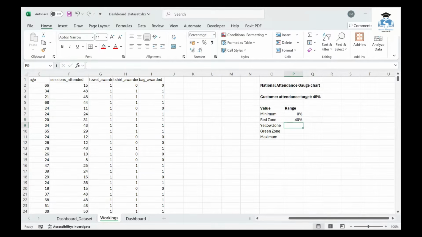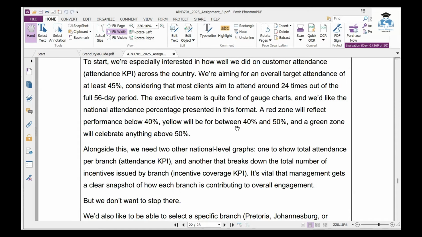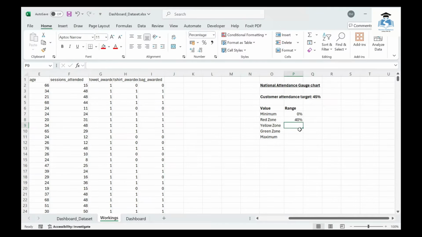Then the yellow percent will be between 40% and 50%. So 50 minus 40, it will occupy 10%. Then the green zone occupies the remaining, that is 50 or above 50%. All right. Then obviously the maximum is the addition of all these percentages, which is 100%.